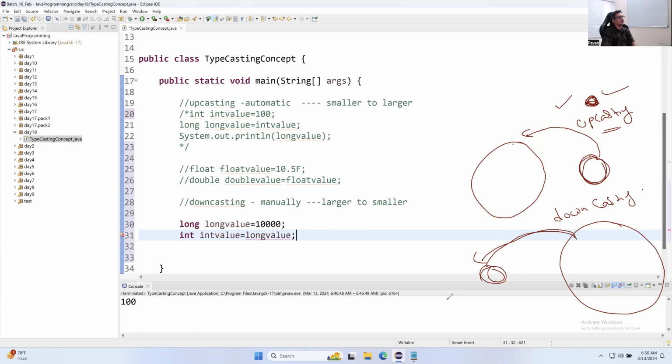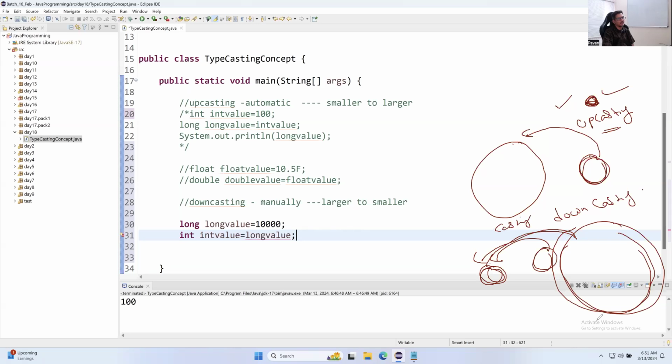So what is the problem in this? First of all, can we put the larger value into the lower variable like this? We cannot. But how can we do it? We have to reduce the size. We can make this a small size and then we can put it. Reducing this part into a smaller size, we call it casting here.